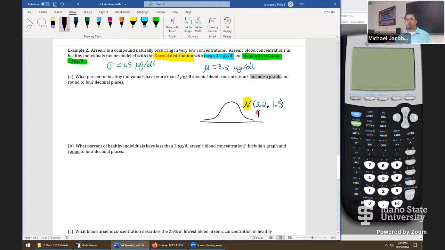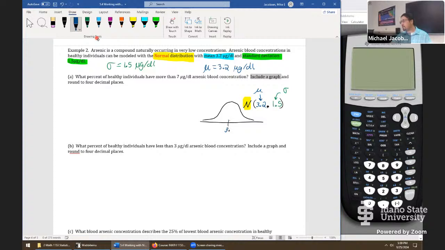So this is a pretty weird mathematical notation. It's pretty compact, and it's just a way to say the normal distribution having mean 3.2, standard deviation 1.5. So that's just a really fast way to say that. Just to emphasize, this is always the mean mu. Try to write that one italicized to mention we're talking about the parameter. And this one is always the parameter sigma. So the mean comes first.